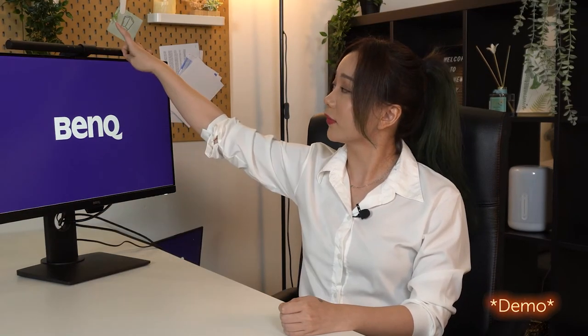However, you do have to take note that it's not a toggle. You can't just press it one more time to go back to your previous manual setting. You have to tap either the brightness or the temperature button to do so. And the last button over here is the power button, which is pretty self-explanatory.